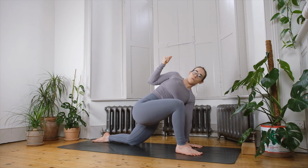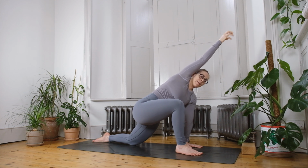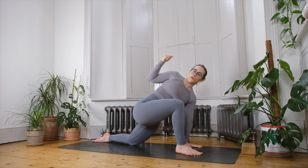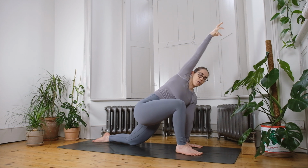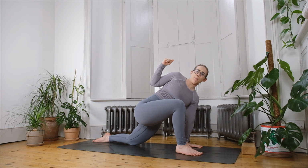Draw the left elbow towards the left ribcage. Inhale, extend the top fingertips. Exhale, pulling down and across. Final time. Inhale, reaching out, and exhale, a sort of half yogi pull-up.